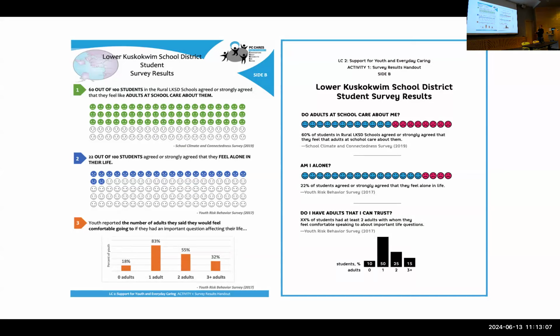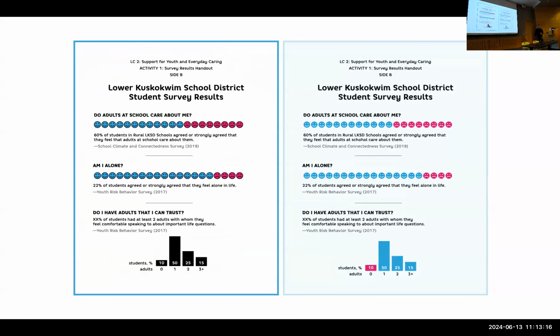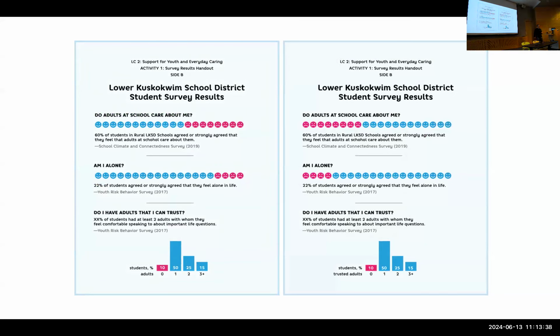We're going to make the unhappy guys magenta and the happy guys blue. But you can't see the black on top of the magenta faces, so we're going to make white outlines. Very nice. A little bit lighter. Now what I could do is the unhappy people who have no adults they can trust can be magenta in the bar chart. Okay, but now we have to think about, what is this about really? Well, how can it be fixed? It's pretty nice, but there is a subtle thing that we can flip around, and that is to put the unhappy people first.